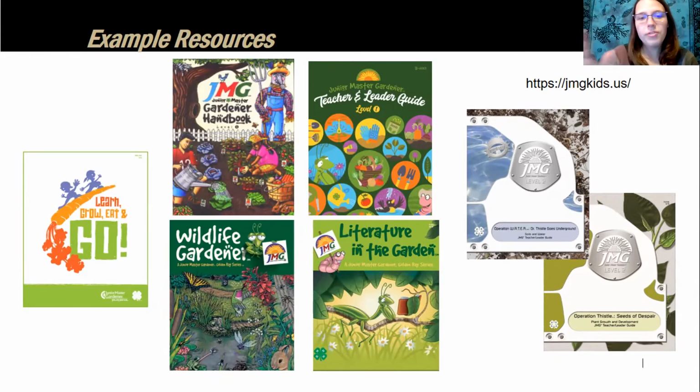So this whole first page of resources is Junior Master Gardener, which is a nationwide program that started with Texas A&M, but is across the states. These provide different activities related to different topics in the garden. The main ones: we have the Junior Master Gardener Handbook, which is intended for the youth participants. It has additional activities and different workbooks, so you could theoretically get one of these handbooks for each of the youth in the program.